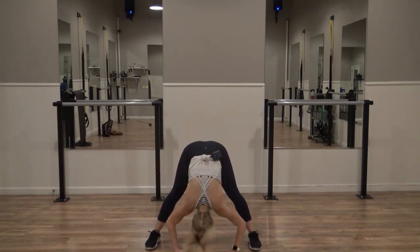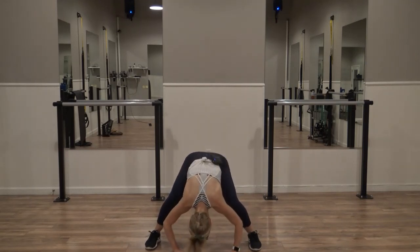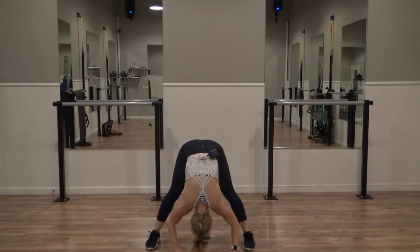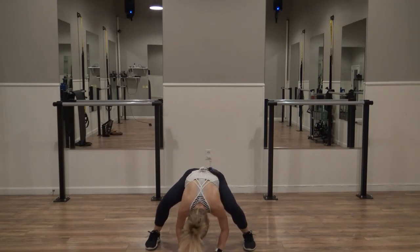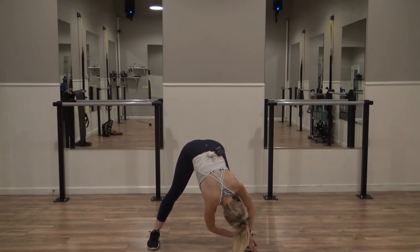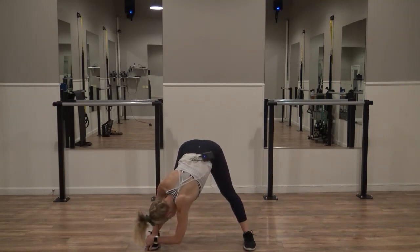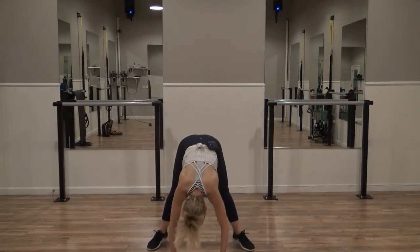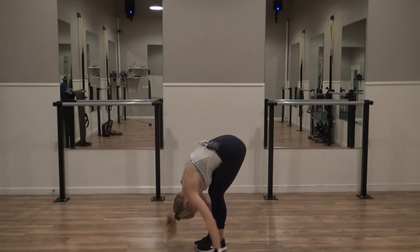Way forward, take it down, bend your knees, straighten them. Good, again, bend. Good, just breathing nice and easy right here. Reach it over to one side, holding it. Reach it over to the other side. Heel toe your feet in, right here. Fold your body in half, give your legs a big hug, round that spine.